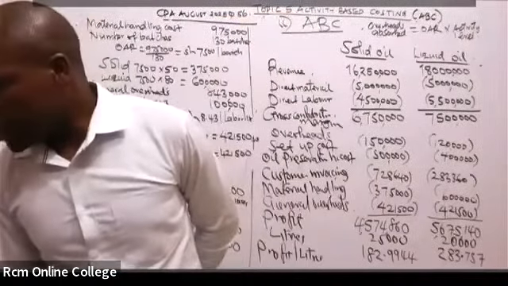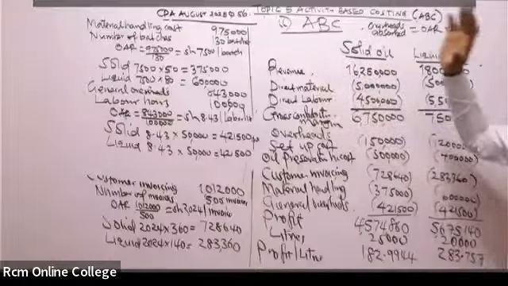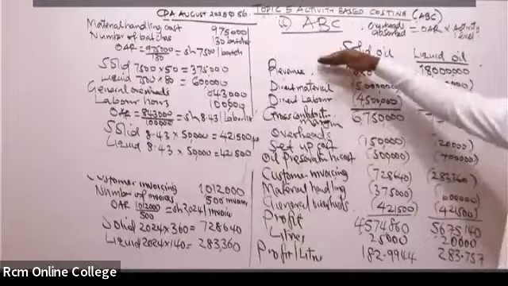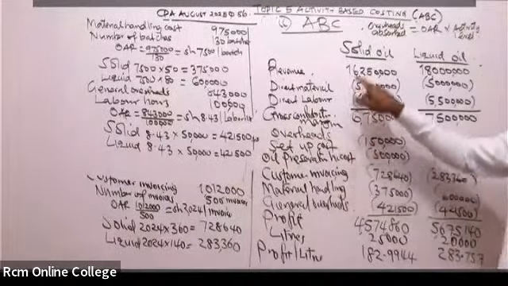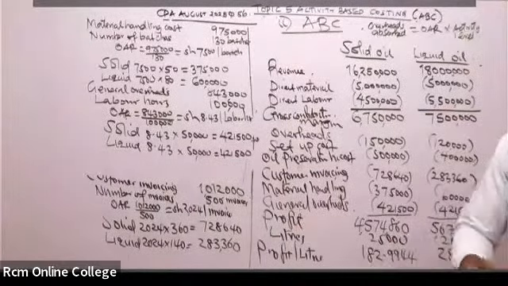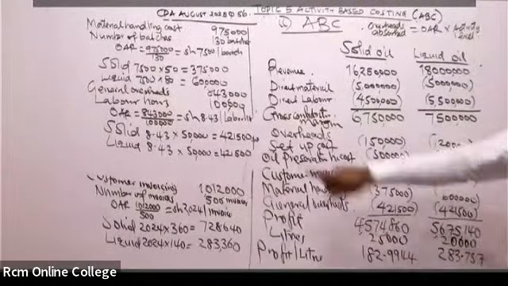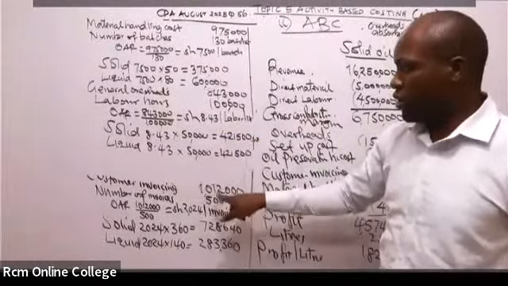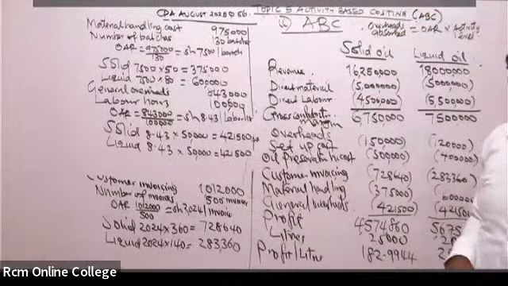In ABC, we subtract overheads from prime costs. In ABC, we have prime cost, those are expenses. Prime cost is direct material, direct labor. Revenue minus prime cost is giving us gross contribution margin. Then we less overheads. Under ABC, each overhead is separated. Under traditional costing, all overheads are merged together. That 4 million has got this material of 975, has got this 1012 of the customer invoicing. All those were grouped together to give us the 4 million.